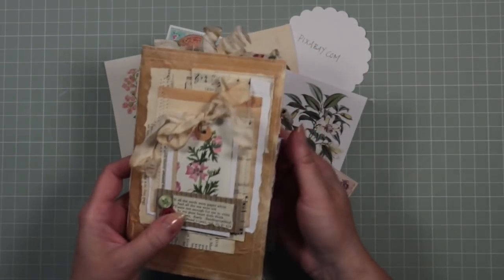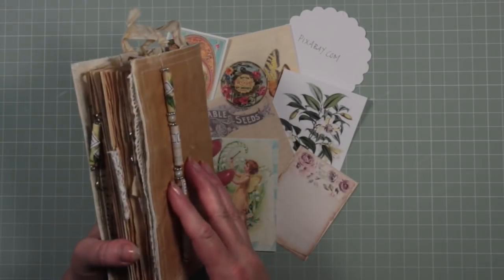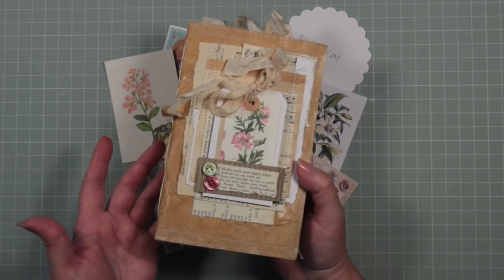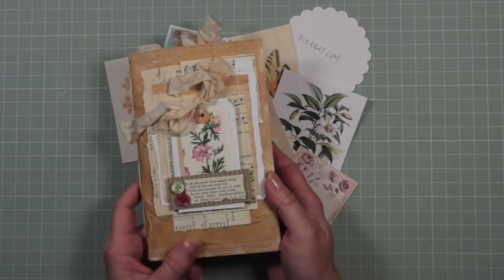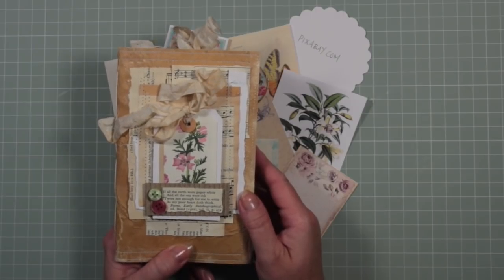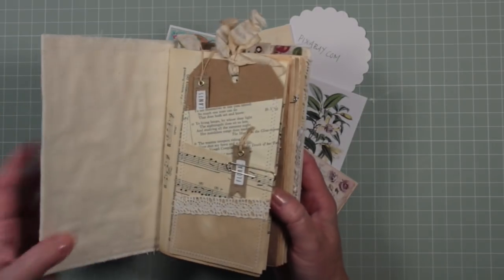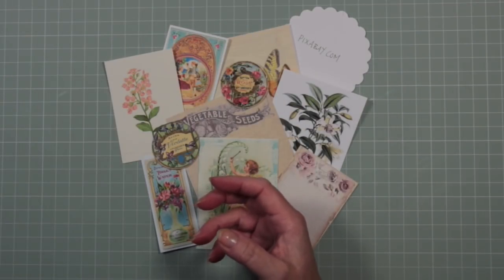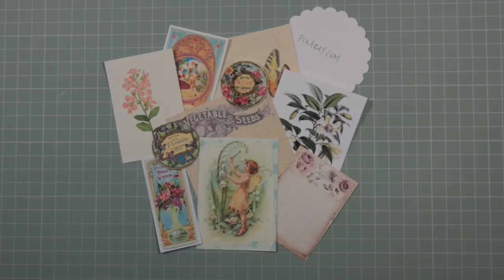The book that we've been working on for the past 7 weeks is this one here, and the theme is botanical flowers. So what if you want botanical themed ephemera? Little bits and pieces that you can add into all the little tuck spots that you've created. There's a number of ways that you can get images.